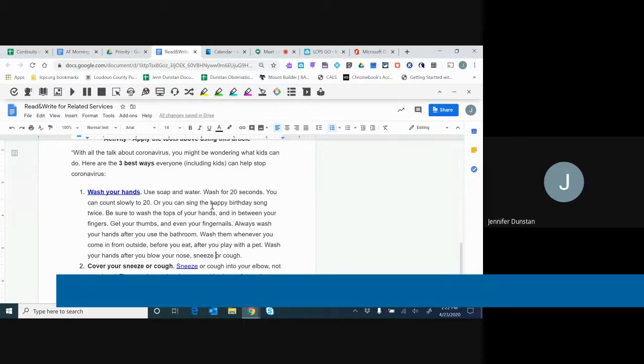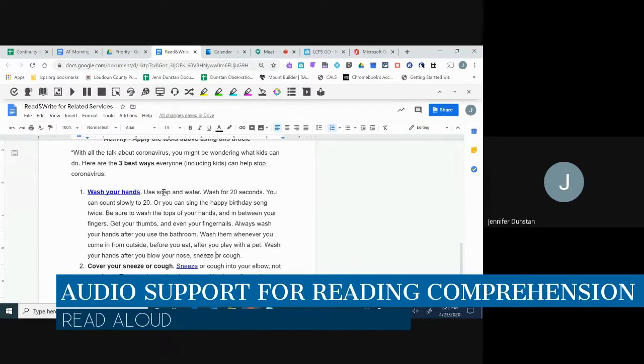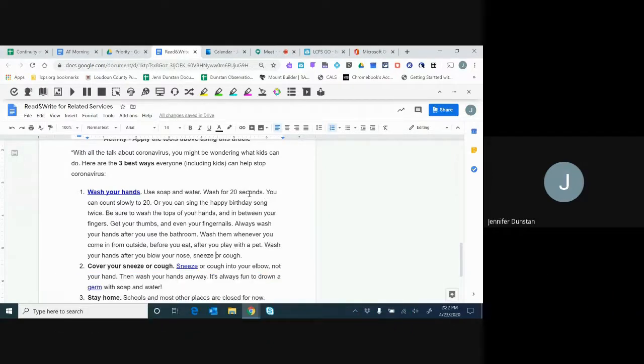But if it's read aloud to them and it's highlighted to them as it's being read aloud, that highlighting of that word gives them the audio version of that text. So they can make that association and that connection of what that word sounds like, and then possibly apply it to when they've heard that word aloud in their own lives.